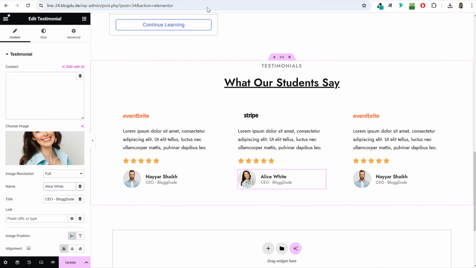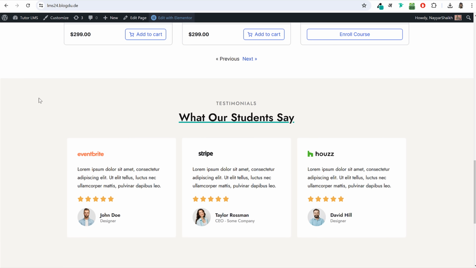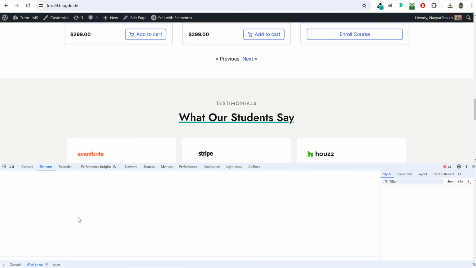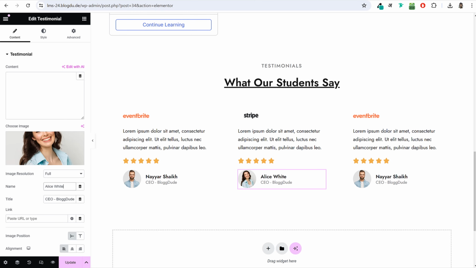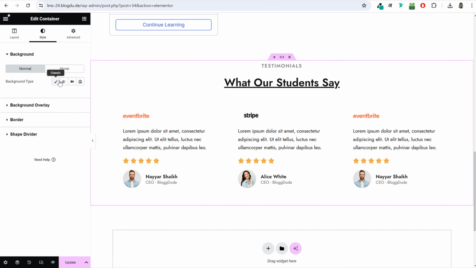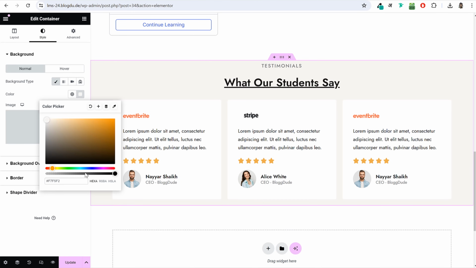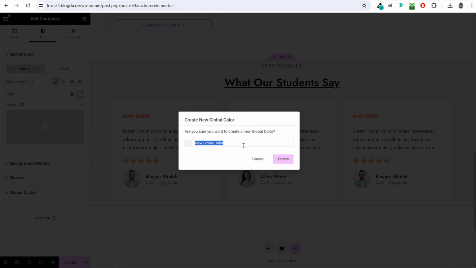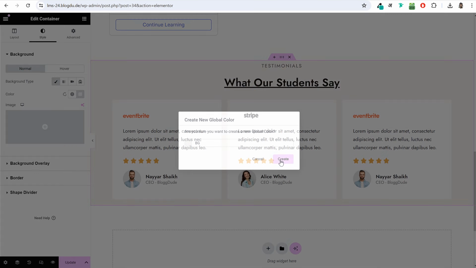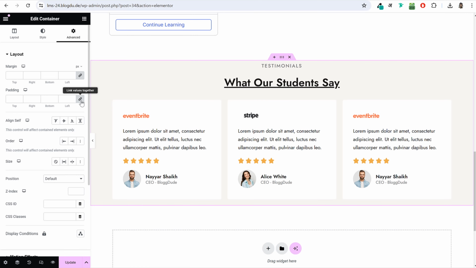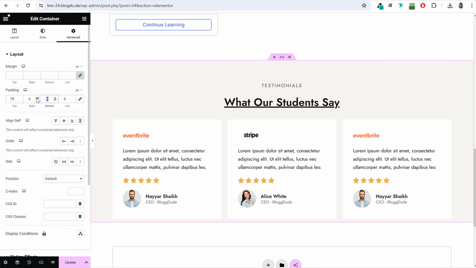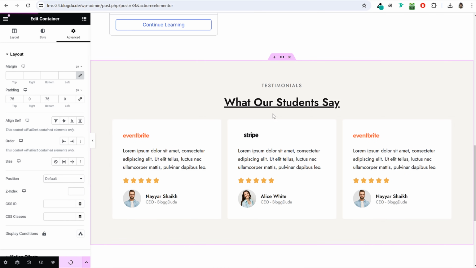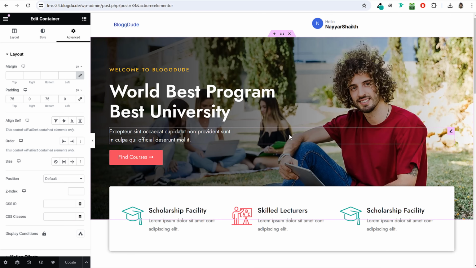Okay, now let's do one thing. We also need to change the background color. So let me see what this background color is. Right click, inspect, and this is F7, F5, F2. So I'll click on this edit container, go to style, change this background color. Also maybe save the color as BG for background, and let's add some space at top and bottom. So advanced, and top and bottom I'll add 75 pixels. Okay, click on update, and with this we have completed the home page.